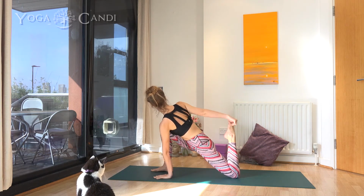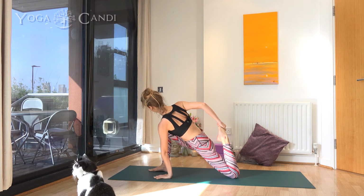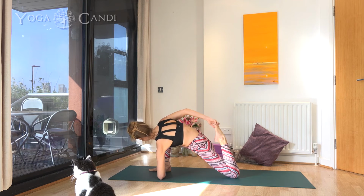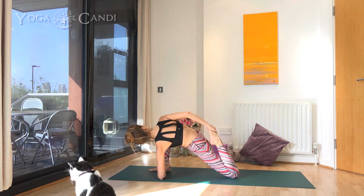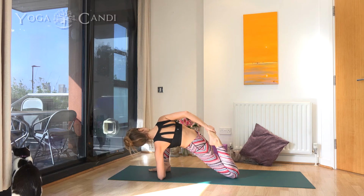If you can, perhaps bend that leg towards your body. Grab hold of your foot and pull it in towards you with your right hand. So you're bending your left foot towards your body and using your right hand to pull it in, getting even deeper into that psoas muscle. You can even come down onto your left elbow and grab hold of your right ankle, allowing you to get even deeper into the stretch. This is completely optional. Don't feel you have to push your body into this pose.